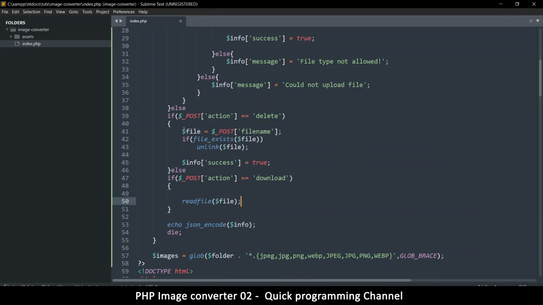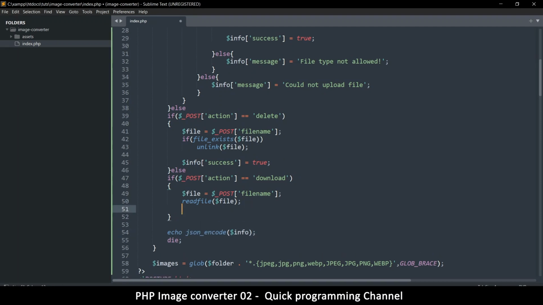So just like we did here, we have to send the file name of the file we're trying to download and then read the file like that. Now you need to tell it the file type and stuff like that, maybe, or maybe to select that automatically. We'll see. So read type, and once we are done with this, we shouldn't echo anything at this point. We're just going to say die over here, because if we echo anything, it will be considered as part of the file. Read file, what it does is it sends the data of the file through the internet to your browser. Now if you echo some other content down here, they'll be merged as part of the file.